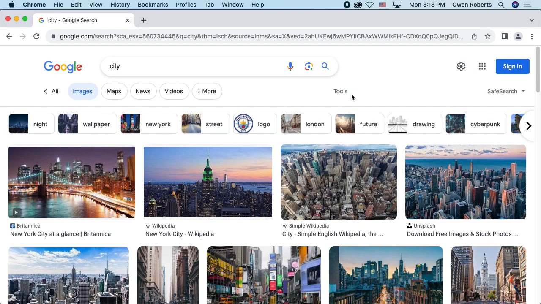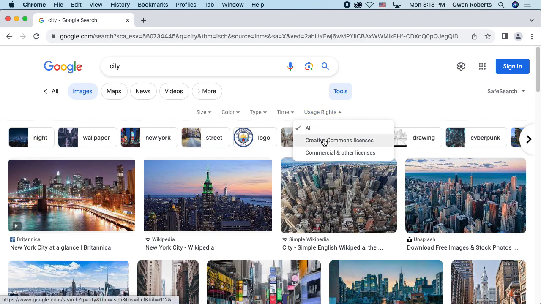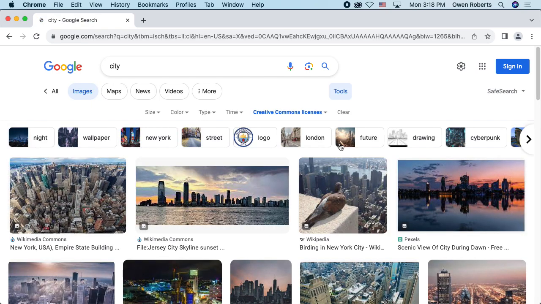That's exactly what I'm going to show you. It's actually really easy on Google. That's why I'm using Google. There's other ways to find it. But on Google, I just go to Tools, and there's this drop down for usage rights. And if I click Creative Commons licenses, notice how there's 2 types. There's Creative Commons and there's commercial and other. Commercial and other means that people are making stuff that you have to buy. Creative Commons means people are making stuff that's free to use. There's more rules when it comes to Creative Commons, and we'll talk about those rules a bit. But for now, going to Creative Commons is going to help me find stuff a lot more easily.